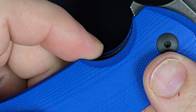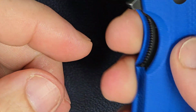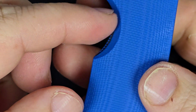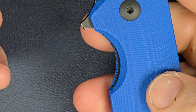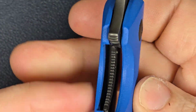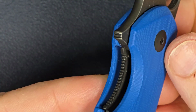Lock bar access is not the greatest in the world. It's not horrible, it could certainly be better. It's not, like I said, bad. I know there's a lot of complaints about that lock bar access. For me, I'm able to get the fat of my thumb in there. I don't have any real issues unlocking the knife. I could see if you're fidgeting with it constantly, it might be an issue, but I really haven't had any issues with it so far.